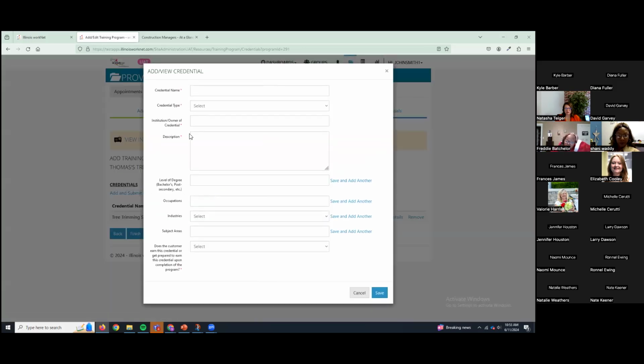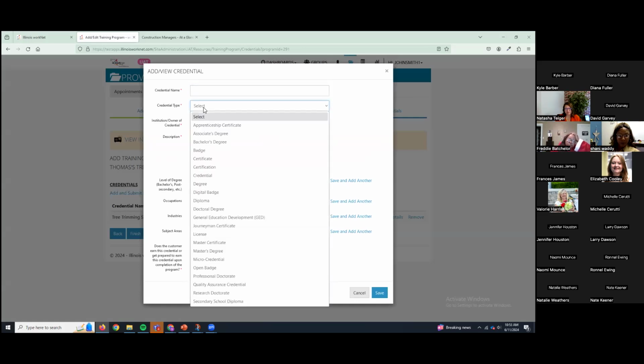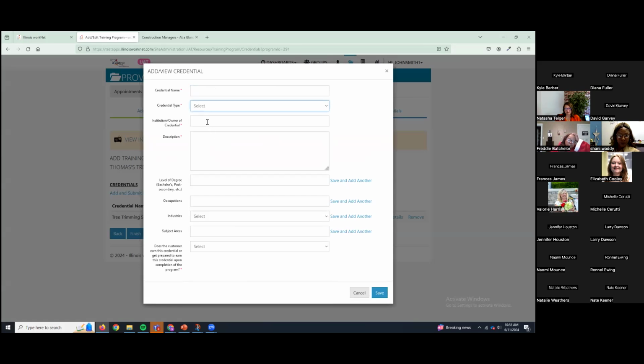All right, real quick, we'll wrap this part up. Like I said, you can put your credential name in, credential type, who the owner is, a description. These are not required fields, but you're welcome to. And what we found in the past is that some programs will prepare the person to earn a credential, or you will earn the credential as a result of participating in this program.